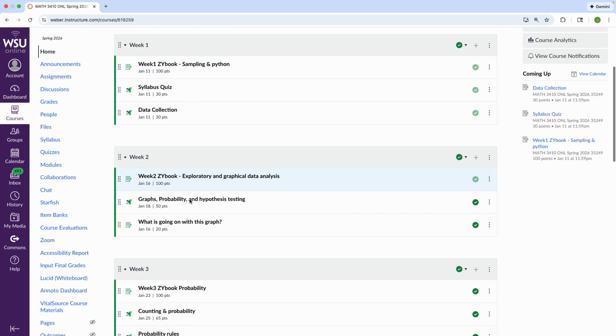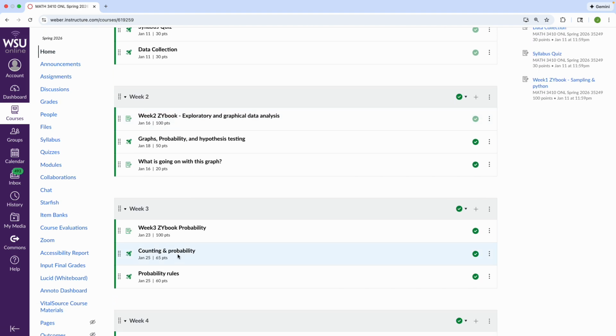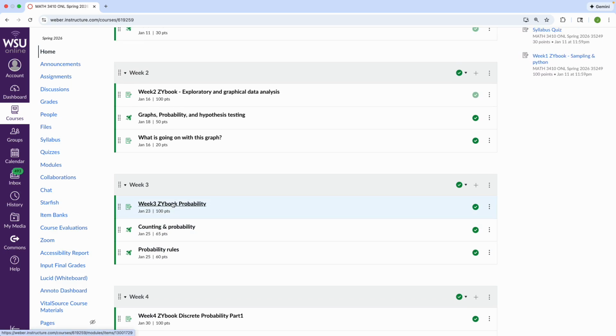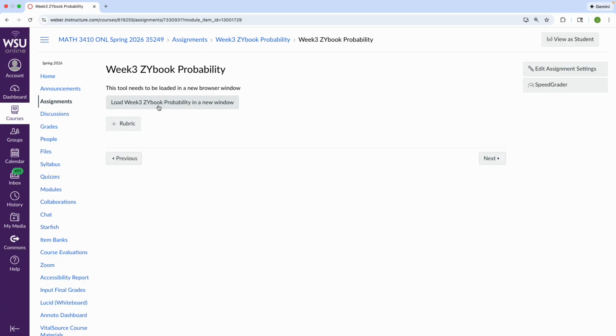In other weeks, you'll have multiple quizzes. So here there's 2 of them, counting in probability and probability rules. And here you have a zyBooks reading. If I click on that, it will take me to the zyBook reading.